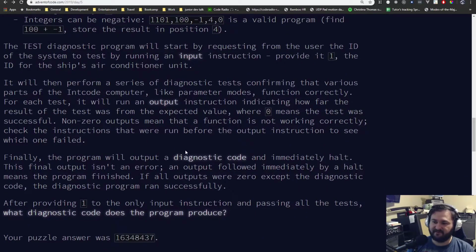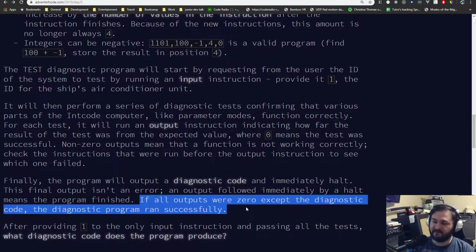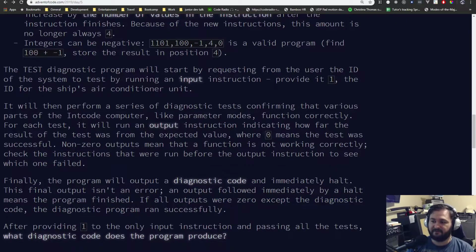But then the final piece to this is that you're going to run some kind of diagnostic thing, and it's going to tell you that your output should all be 0, except for the last one, which is the diagnostic code. So they're doing some kind of operations on all these inputs, and it's going to spit out a diagnostic code at the end, but it tells you where it is.